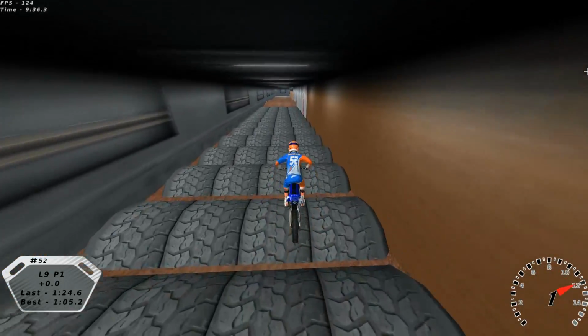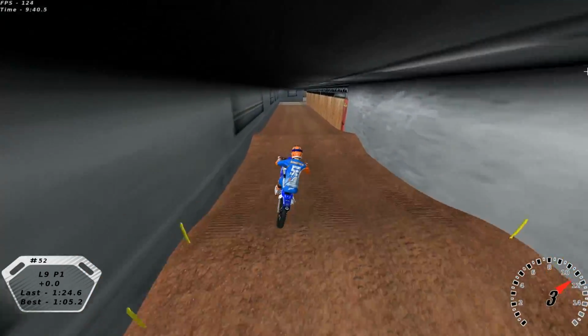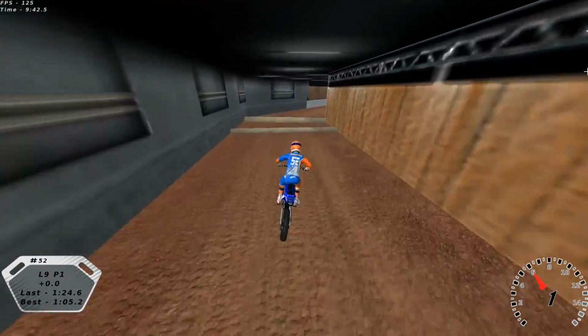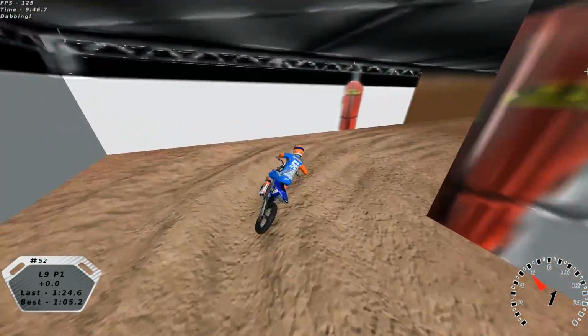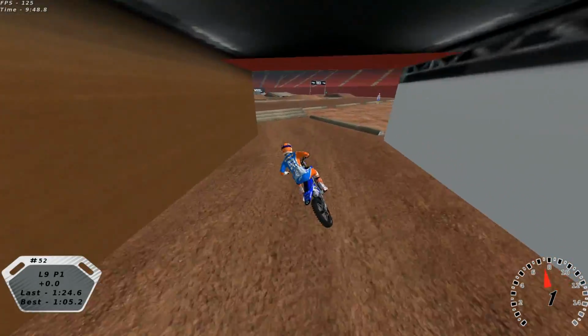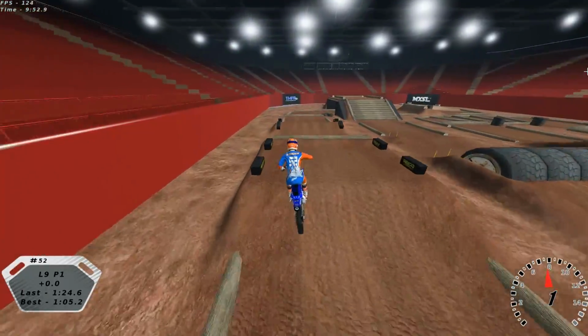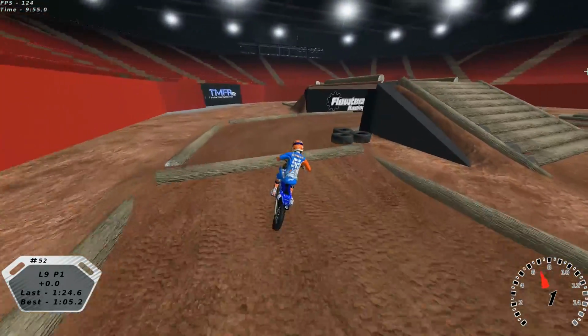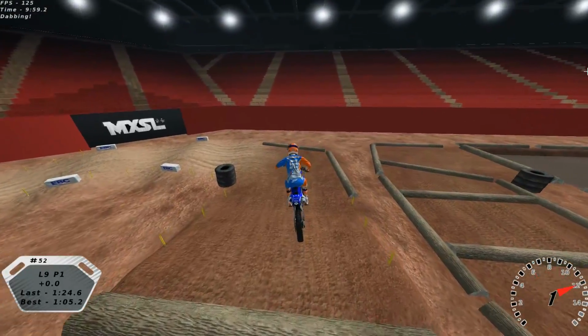Gotta kind of wheelie into these, get on top of them, and then pin it. Hold her down. Nice. Then pop this double right there. Lay into this sand corner, on and then off right here. Little log into the corner. The wall log.